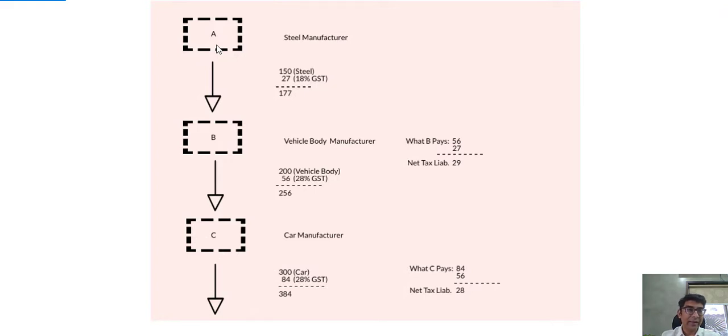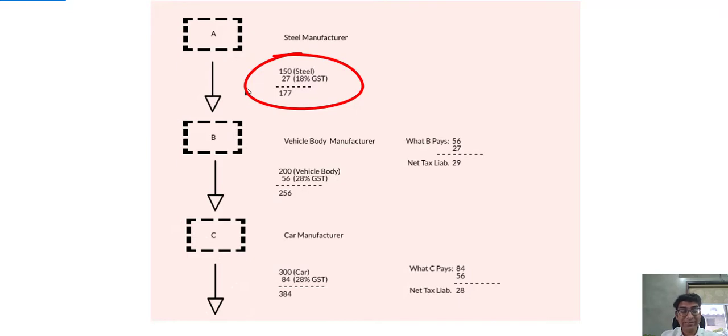And he says, hey A, can you sell me some steel? And A says, sure, I'd love to sell you some steel. And A asks him, okay, how much? What is the value of the steel that you want? B says, well, I can afford about steel worth 150 rupees right now. So just give me steel worth 150. A tells him, okay, I'll give you steel worth 150 rupees, but I have to add tax, and only then can I sell to you.